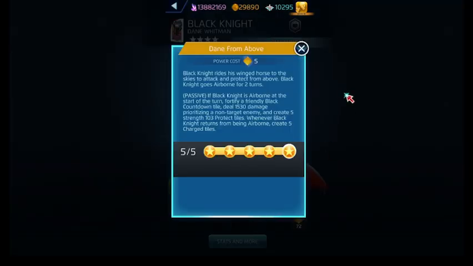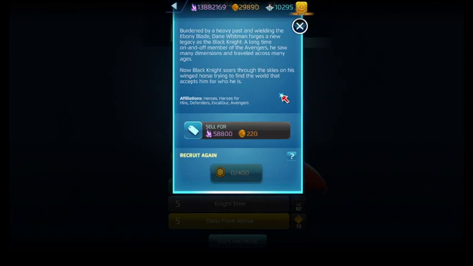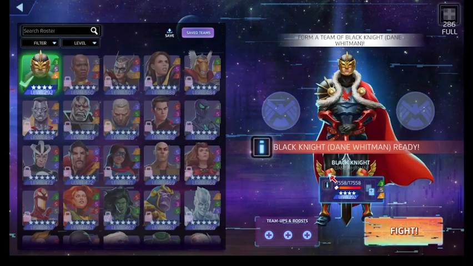And then finally, Dive from Above is his passive ability, well, passive and active, for 5 yellow. He goes airborne for 2 turns. At the start of the turn, fortify black friendly countdown tile, deal damage, prioritizing a non-target enemy, and then create 5 protect tiles on the board. And whenever the Black Knight returns from being airborne, create 5 charge tiles. Alright, affiliations for those that care: Heroes for Hire, Defenders, Excalibur, and Avengers.